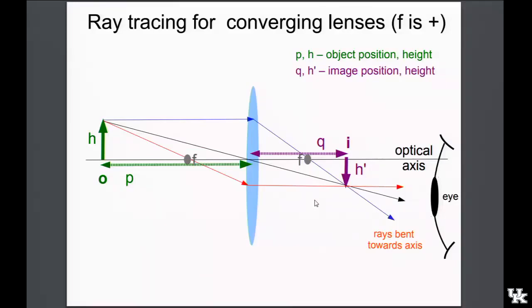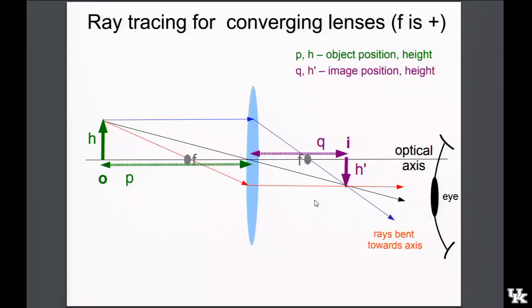So in black, this is the easiest ray to draw, in my humble opinion. It's just a straight line that goes through the center of the mirror. And so here it is, heading away from the head of the object through the center of the mirror, undeflected. So that was easy.